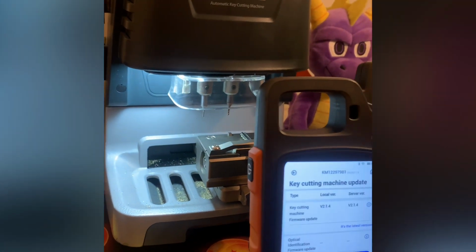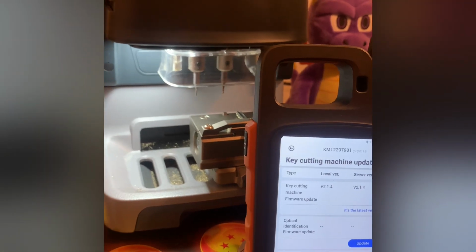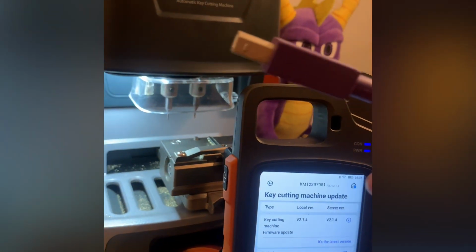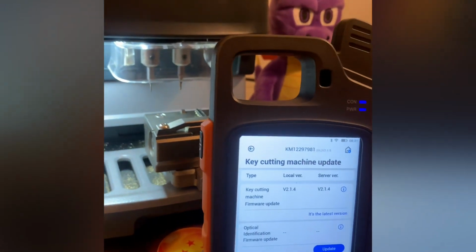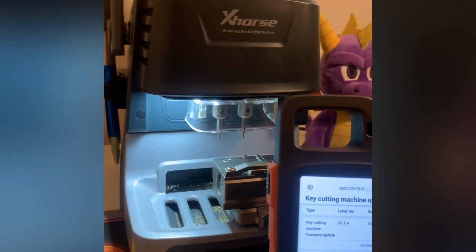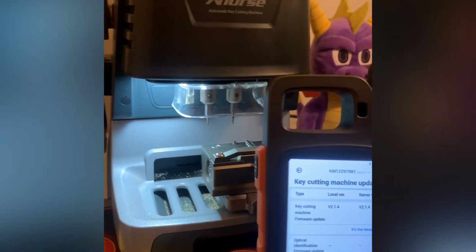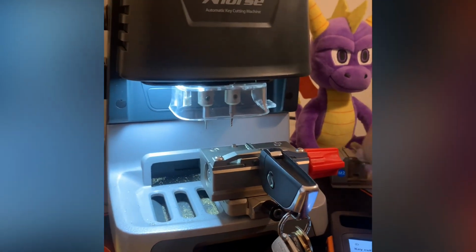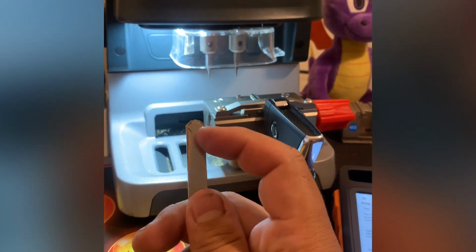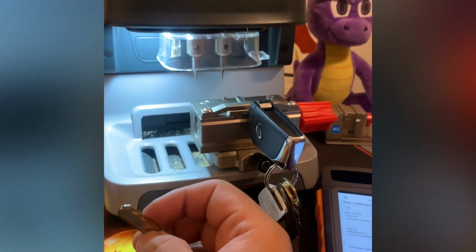It seems like every week there's a new update, and it's actually kind of annoying to update these machines. You have to connect it to your laptop or some sort of computer, and turn off all the security and firewalls on your laptop to update this machine. That's kind of annoying each time you do it. And sometimes the updates don't necessarily make things better, they make things worse. There was a period where I would get a key code for a Honda and it would give me the reverse cuts when I put in that key code. It was kind of annoying.